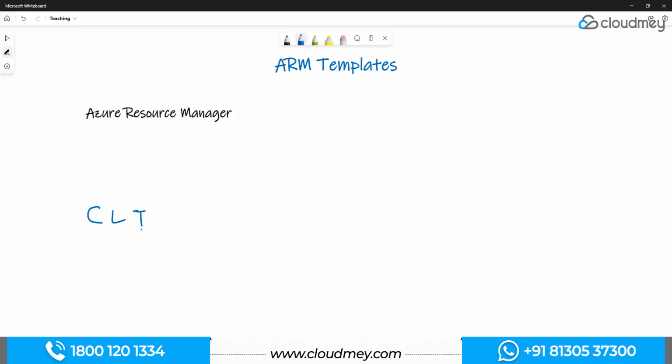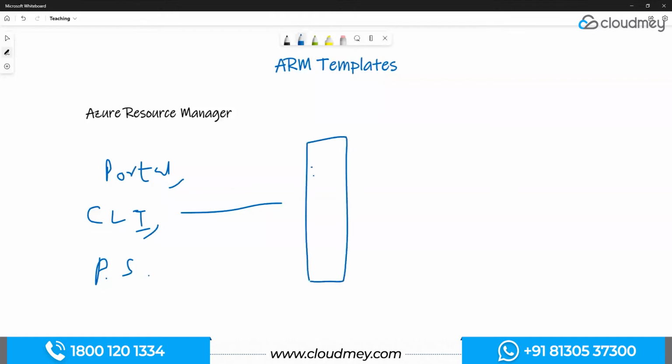So let's see a particular scenario of requesting a compute instance. Let's say this is PowerShell, this is CLI, and this would be our portal. We basically send a request to endpoints. It could be a Microsoft endpoint, and it is basically going to be REST APIs. Then we have something called ARM in between, which analyzes our request and sees what we really mean to do with Azure Cloud.